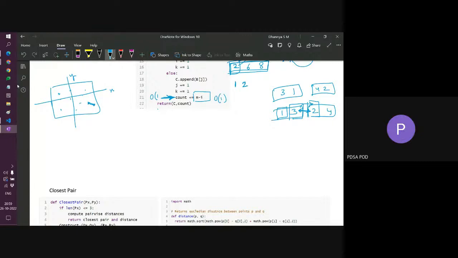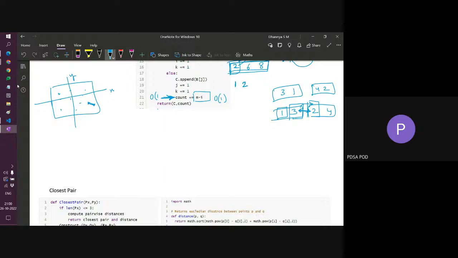If you have advanced thinking, a naive algorithm would be to take one point and find the distance to each other point. You go through all possible pairs, right? Yeah. So that is clearly not an efficient solution.